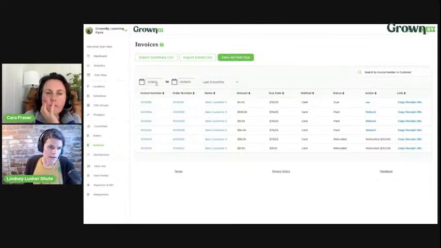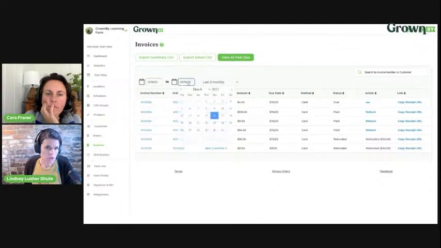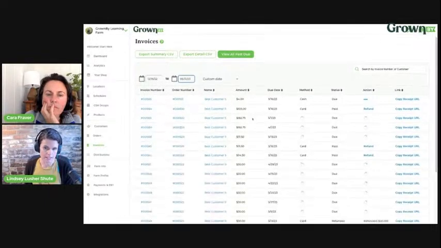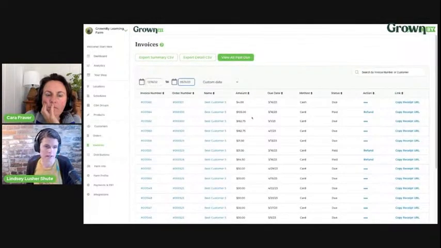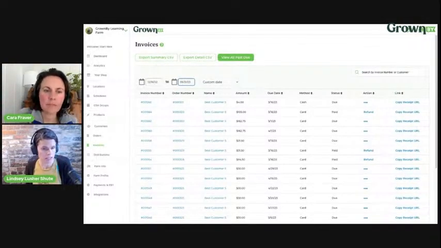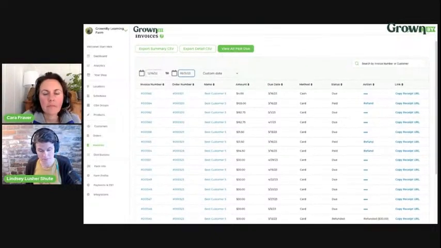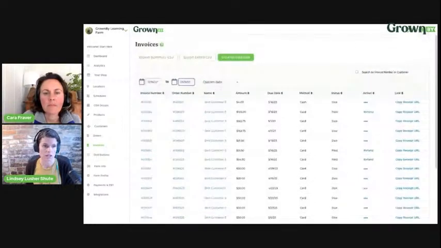Up here, you have some controls. So these are my invoices for the last 3 months, but you can also look at invoices into the future. So if you want to see the payments upcoming, like you have a number of customers that are on a monthly payment plan or something of the like, and you are interested to know what your cash flow may be into the future, you can actually look into the future and see what invoices are coming up.